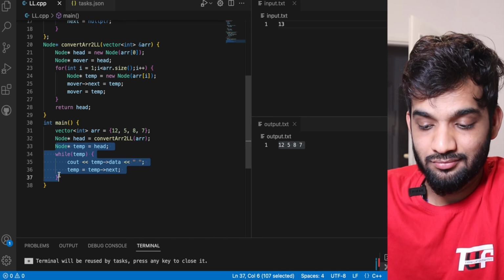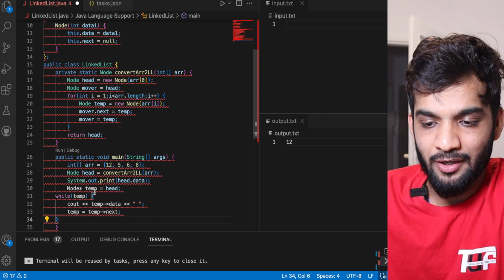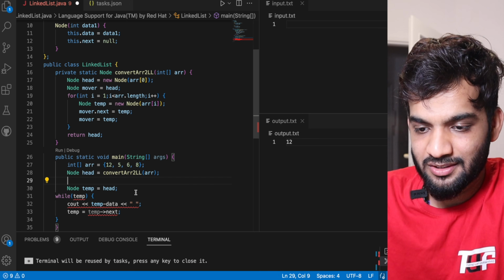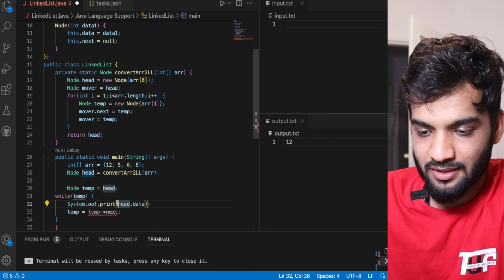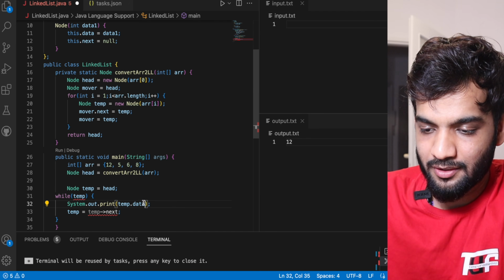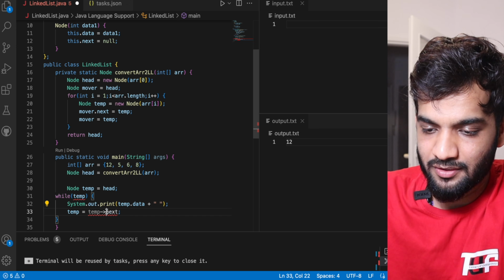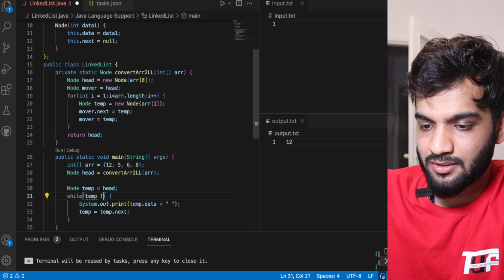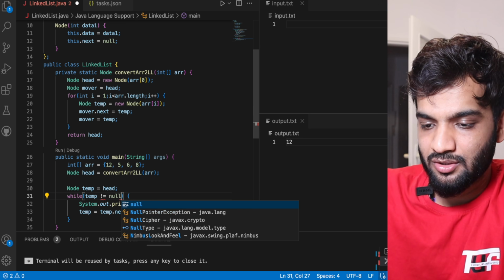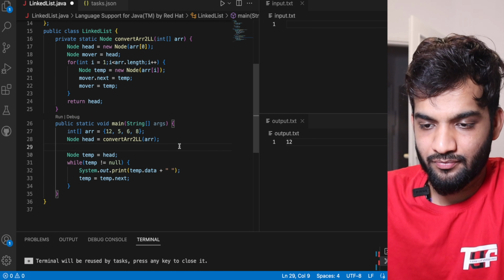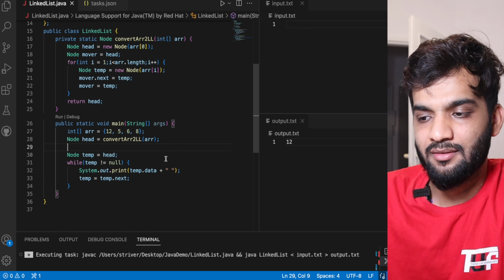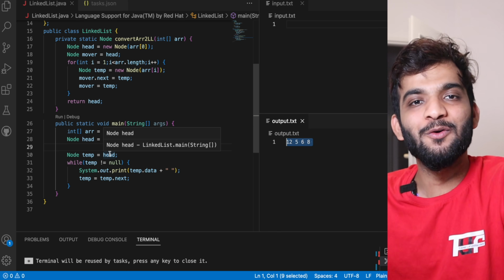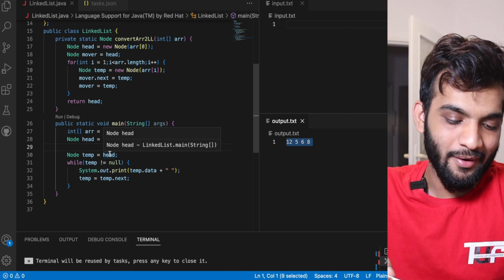If I have to show you in Java, now you will appreciate me that, hey, it's very, very easy. So just take this, instead of this, I'll just say temp.data and probably do a plus, and while this is not equal to null, because in Java, okay, perfect. Let's try to play it. Done. Simple. It's easy. The C++ and Java codes are the same, so you don't have to think about it.